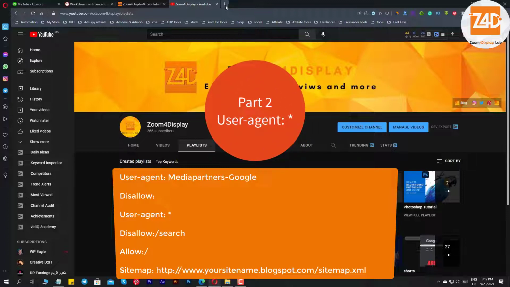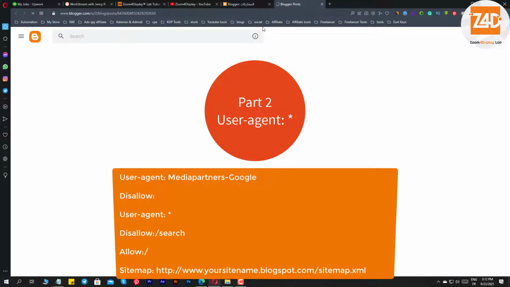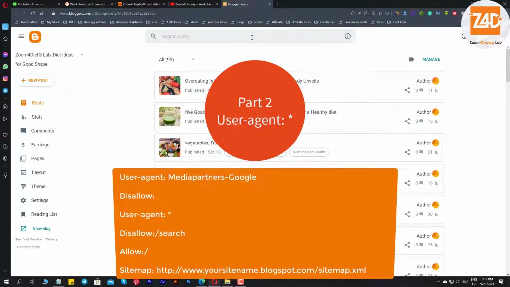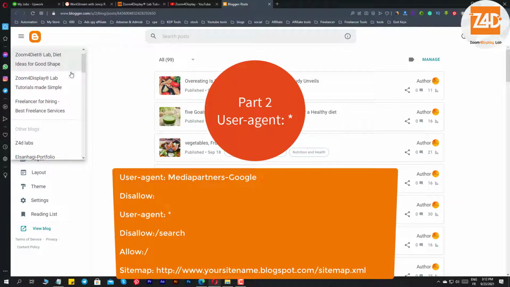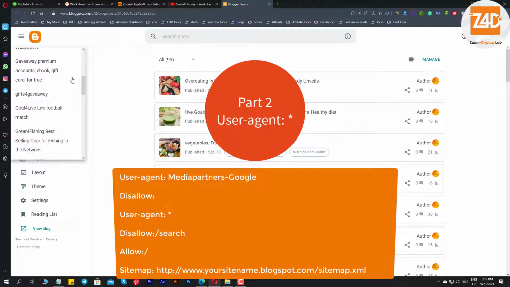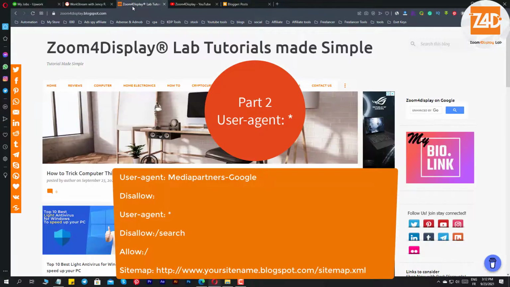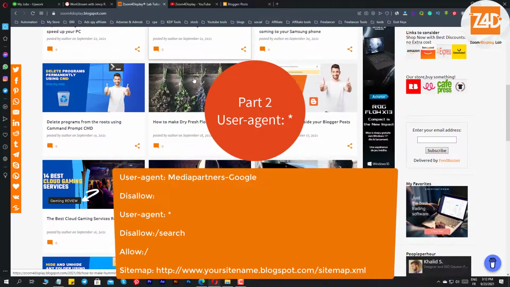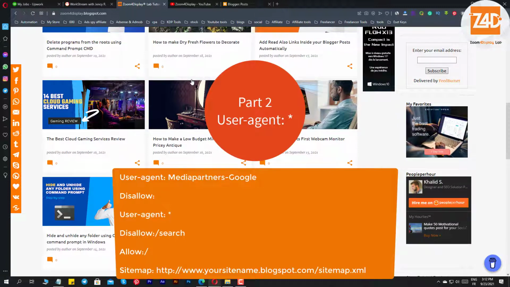This part of the code is intended to prevent and allow specific files to be crawled within your site's content. For example, if you want to allow all your site's content to be archived, we will add allow immediately after this command, as in the robot file attached to the explanation. But if you want to prevent crawling of searches, for example within your site, add this command disallow search.